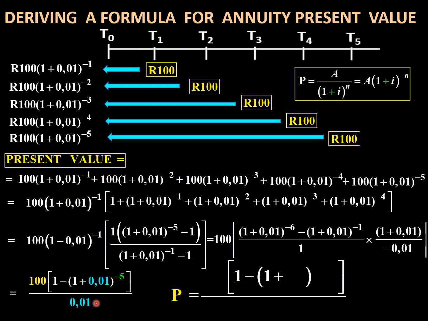Now we can generalize. That 100 becomes my X value. That 0,01 becomes my i value. And I have another 0,01, and that 5 becomes my n. Okay. Now, grade 12, you don't have to know the proof of this to be able to set it, just to show you the concept of present value. It's that one there, you bring it to the present. The second withdrawal, you bring it to the present. So this is the sum of all these present values, and this is the formula that we get for that.